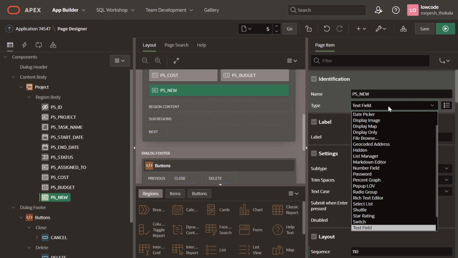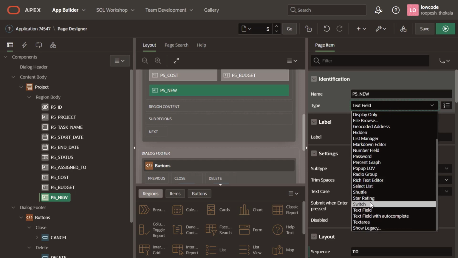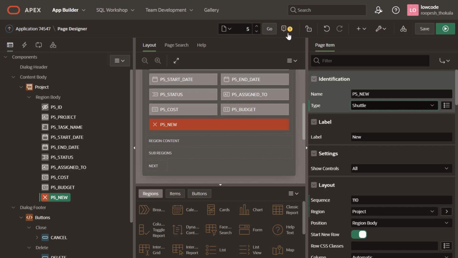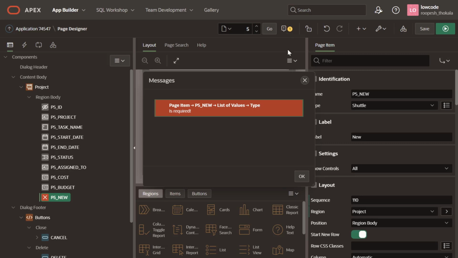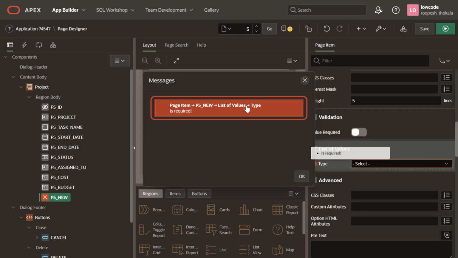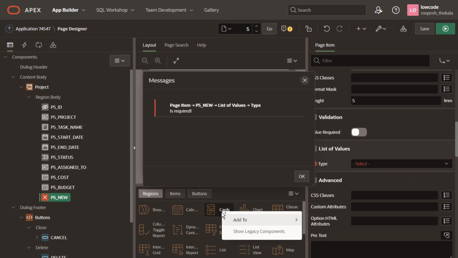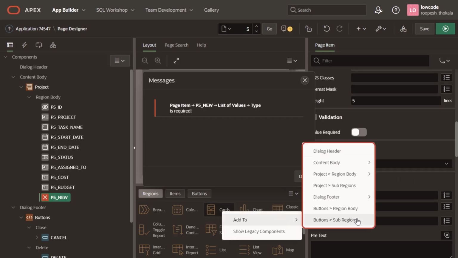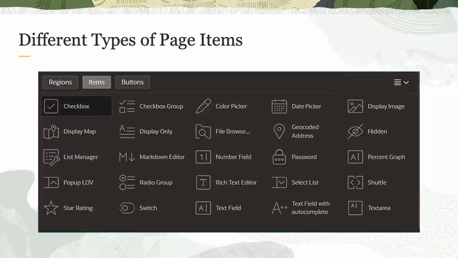Attributes are organized in groups. The Messages tab displays a red or yellow badge to identify messages you need to address. Selecting a message displays the associated attribute in the property editor. You must address the red error message before you can save. Edit the appropriate attributes in the property editor. Note that to create an item from the gallery, you can also right-click the item, click Add to, and select the appropriate location. You can use APEX to create the following page items.